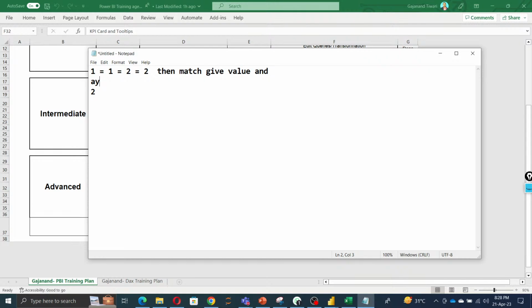With OR, if any value matches among the above, then display the result. Suppose you have 10 conditions, but they don't all match; if you match any one, then it gives the result. And in the AND function, if you have 10 conditions, until all conditions match, it will not give the result. So as per the situation you can use it. This is the AND and OR result. Okay, any doubt?